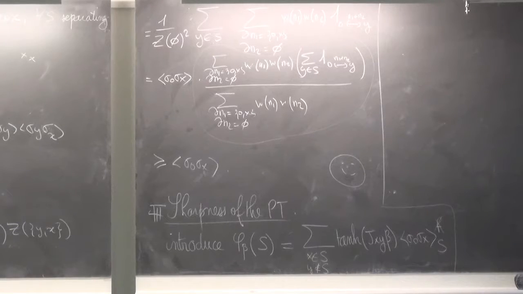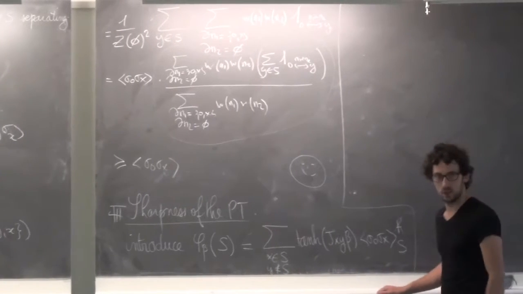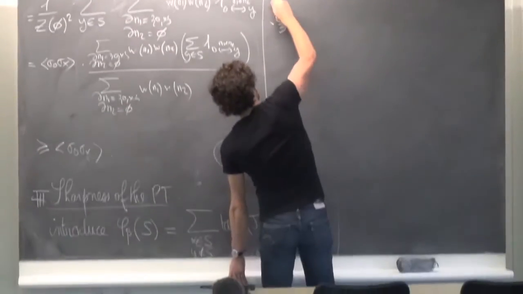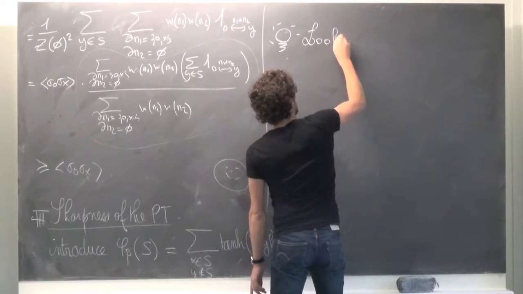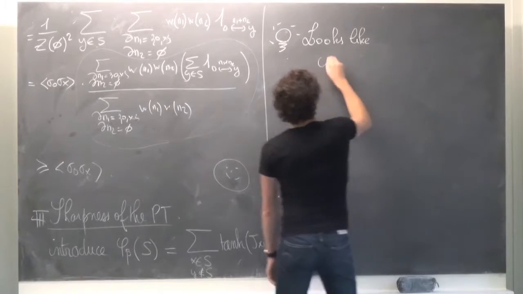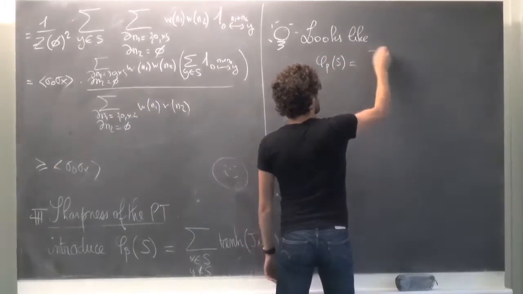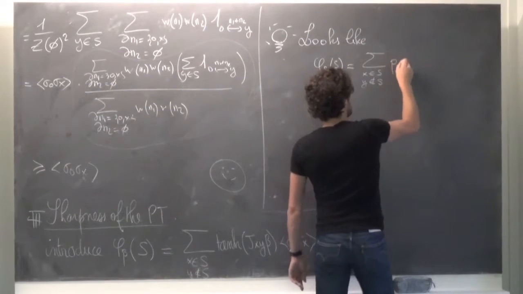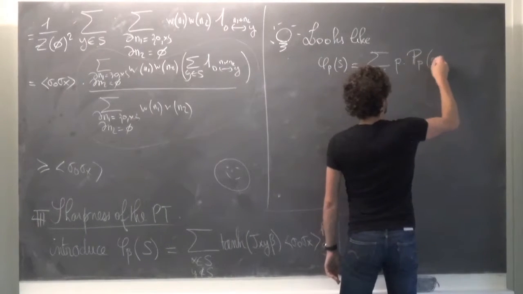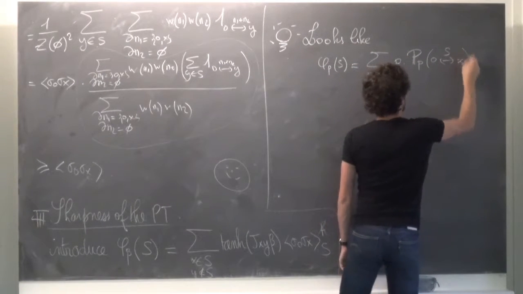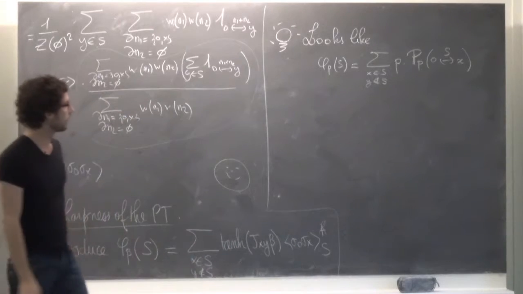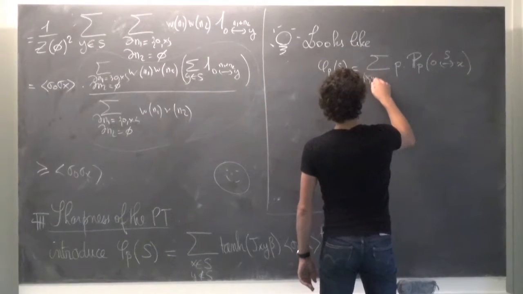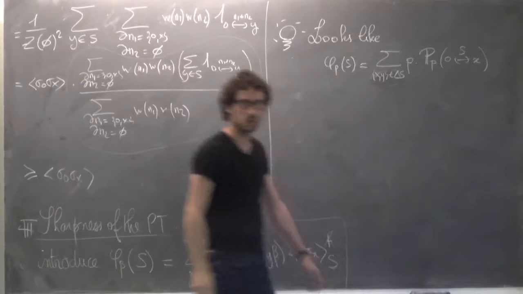Notice that it looks very much like the phi p of S of percolation. So remark, it looks like the phi p of S of percolation. How was it defined? Remember, it was a sum for x in S, y not in S, of p times the probability that 0 is connected in S to x. Okay, no, it was for every xy in delta S. That's how it was defined.